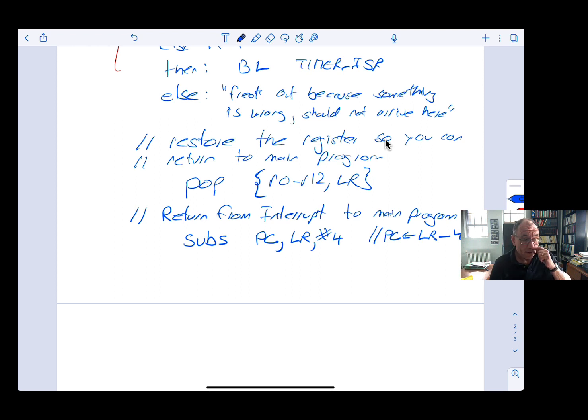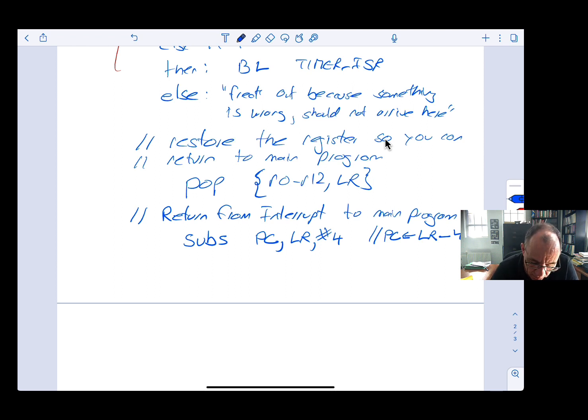It's ahead by 4. So we have to take that 4 off. And it's very annoying to have to explain that to you because it doesn't make a lot of sense. You could say, why don't they store the right number? And gosh, I wish I knew the answer to that. But you do. But that's not all.